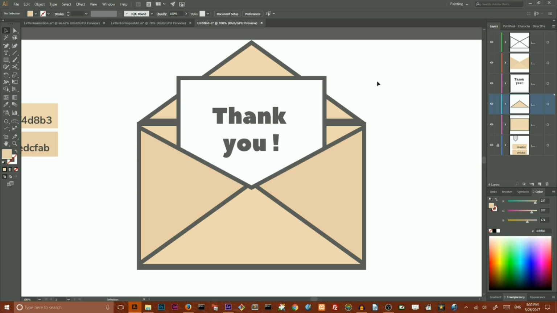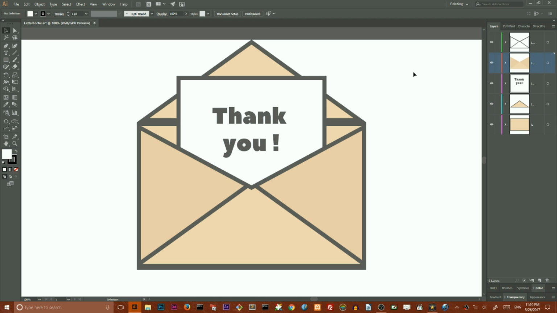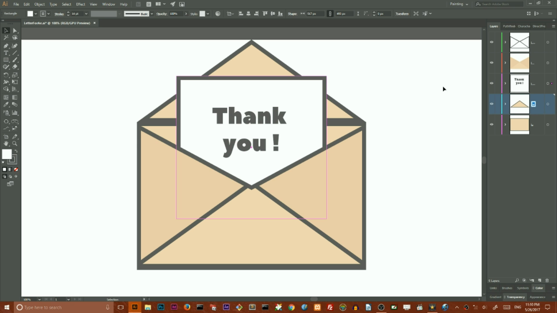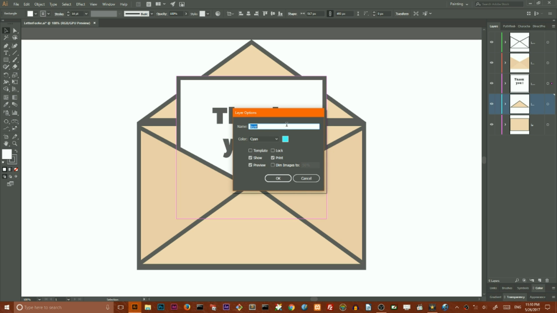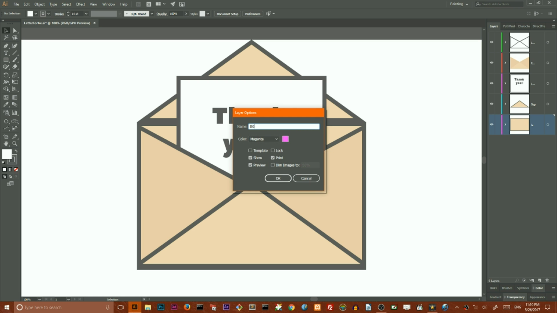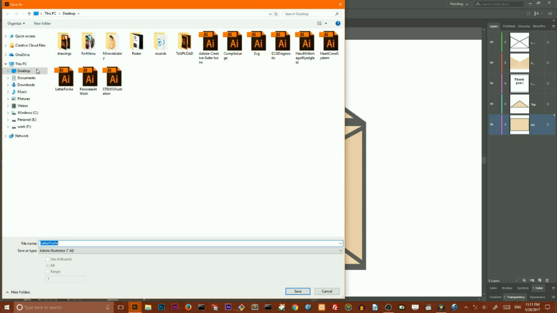So a last step to prepare our composition to export for Adobe After Effects, we need to name our layers properly. So open your layers panel, and here I want to name this piece of paper as letter, actually. Then I want to name this as top flap, or simply top. Then I want to make this simply flaps, and name this on my bottom as background, simply BG is okay. Then you can save or save as, and for me it's letter for RE.